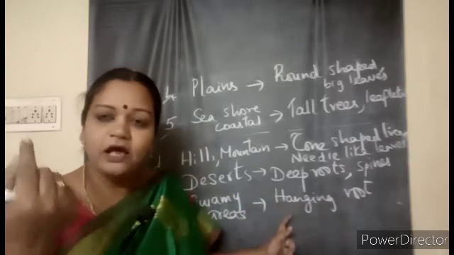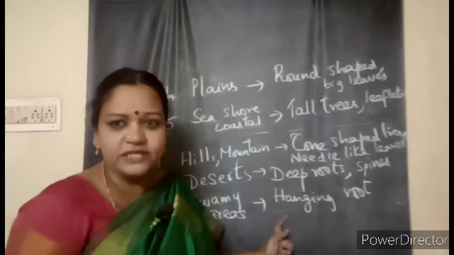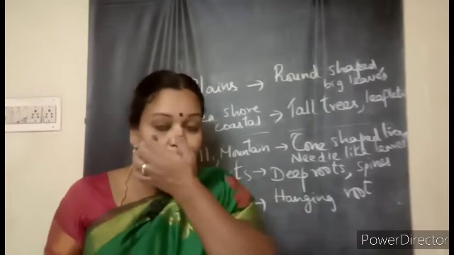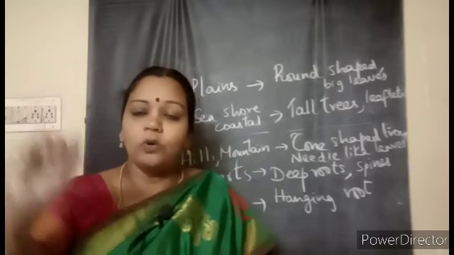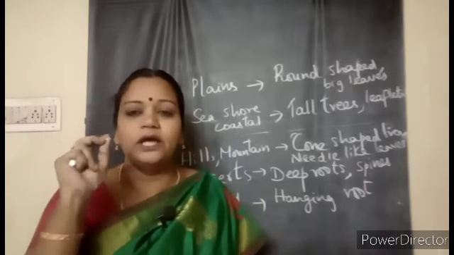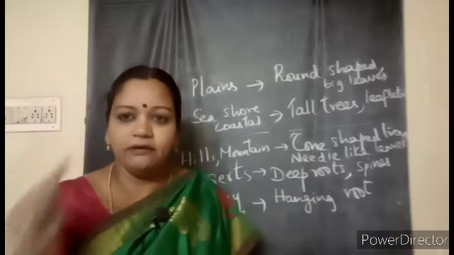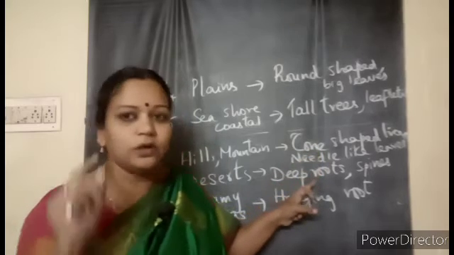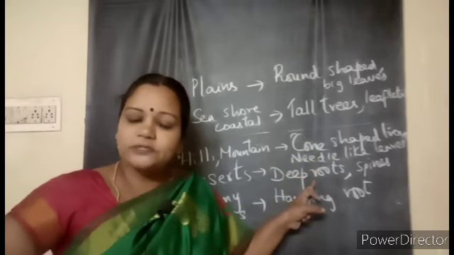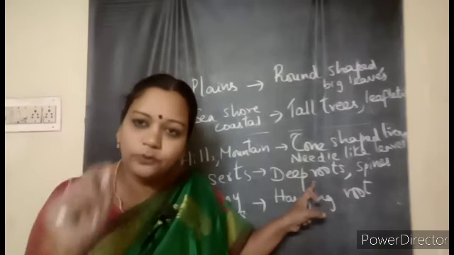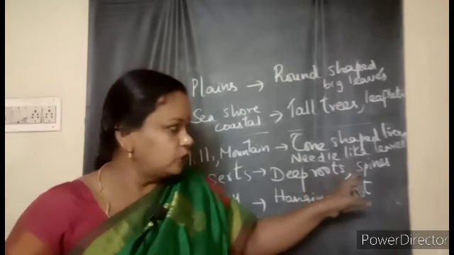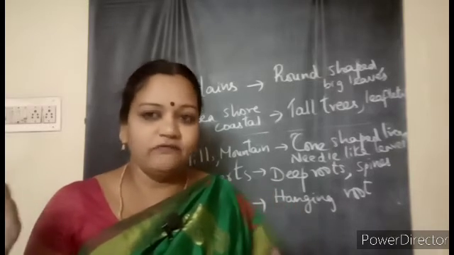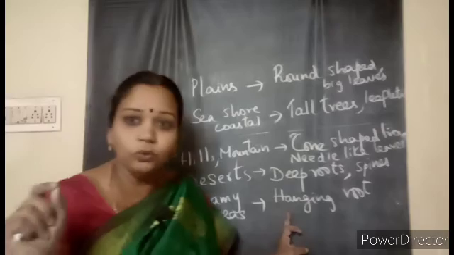So here also you can find one name. Mangrove trees we'll call. And for deserts, cactus. In the textbook also you have the picture of a cactus. So you can write cactus and what two modifications, how they are able to live there, you can write for each plant. Here I said pine. Next you write cactus. Cactus plants grow in deserts. They have deep roots to get water from the soil, and also they have spines to save the water so that they can live comfortably. Like that, here you can write mangrove trees.